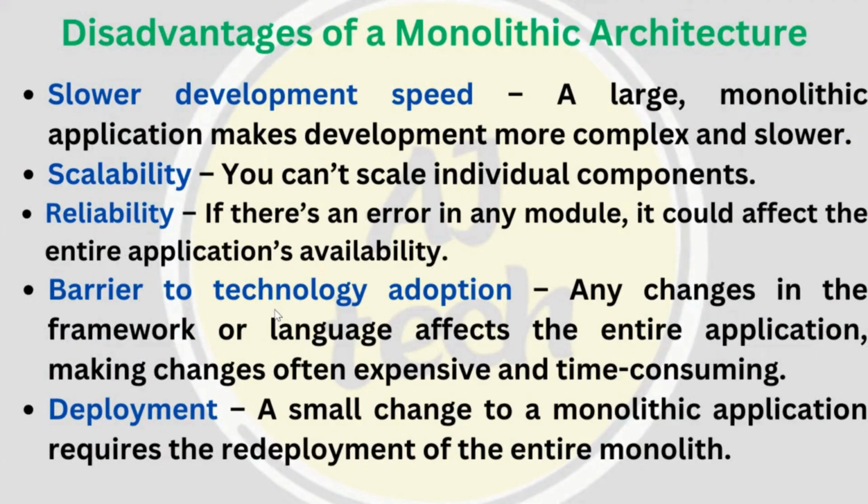For example, if the application fails due to an issue in any one module, the entire application will go down. Another one is deployment. If there is even a small change in a monolithic application, it is required to redeploy the entire application. These are some of the disadvantages, and these are all fixed in the microservices architecture.